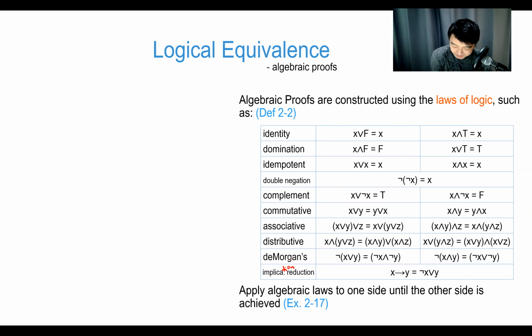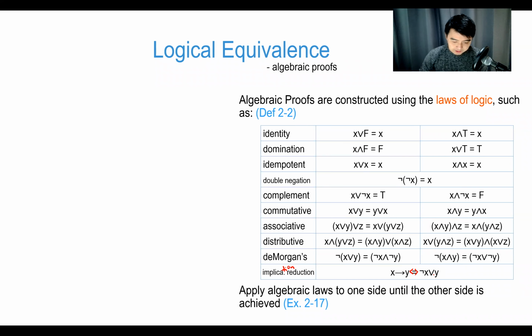X implies Y is logically equivalent to... Now, I used equal signs here, but you can imagine every equal sign that I have is actually "logically equal to", just because I couldn't type it up on my computer. X implies Y is the same as not X or Y. So they are logically equal, and please look back at the previous example to see why that is. We drew a table for both sides and we compared it and we saw that they are equal.